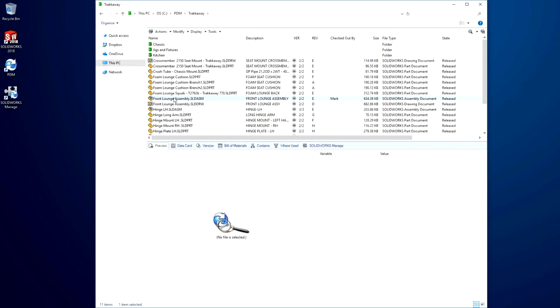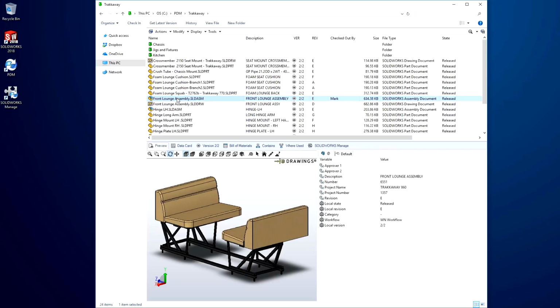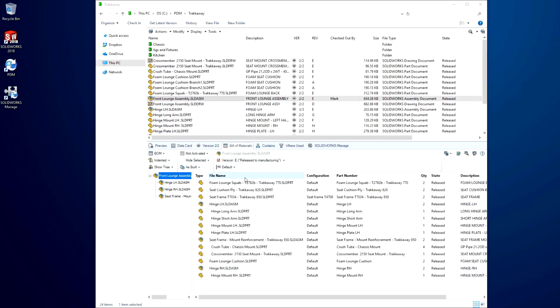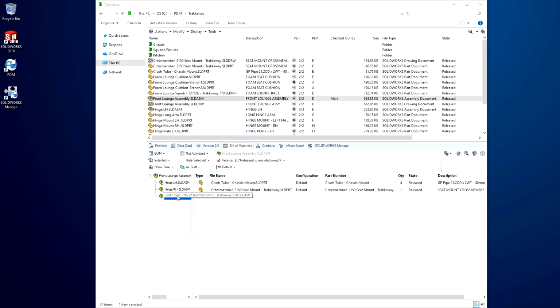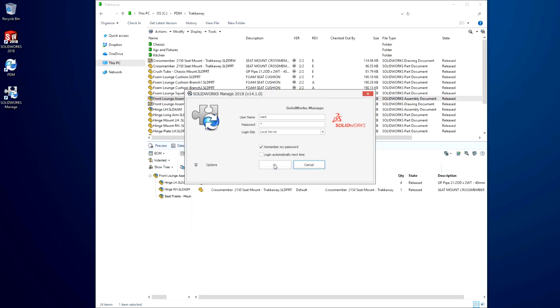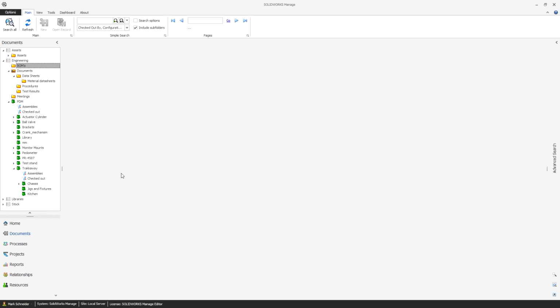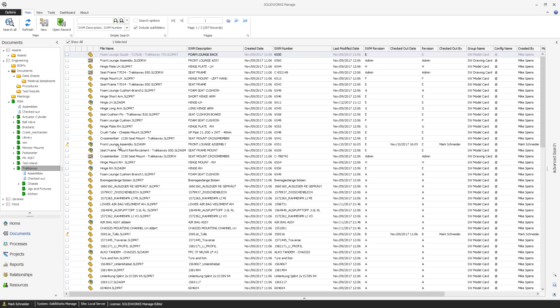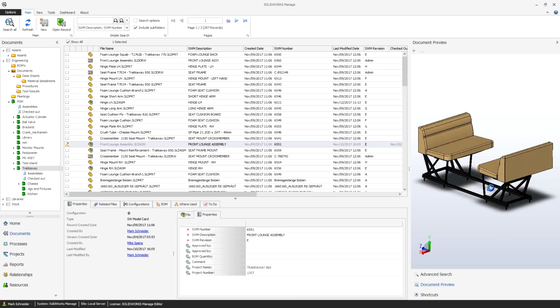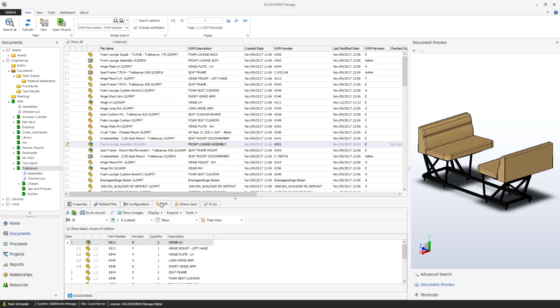PDM is a great tool for keeping track of CAD files and creating an engineering bill of materials for your design, but not everything gets modeled in CAD, and typically there are items that need to be added after the design is modeled. Items such as glue, spare parts, packaging, and documentation need to be accounted for, as well as overall quantities when customers order multiple units. Many manufacturers will use other tools such as Microsoft Excel or ERP tools to supplement their engineering BOM to create a manufacturing or shipping BOM that accounts for all items needed for an order. This fractured approach can be messy and error-prone and easily result in lost data or specs.